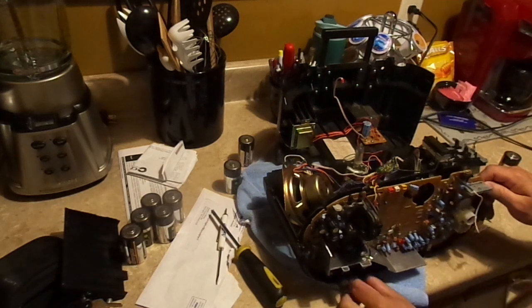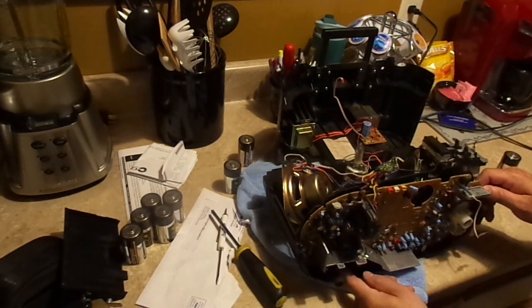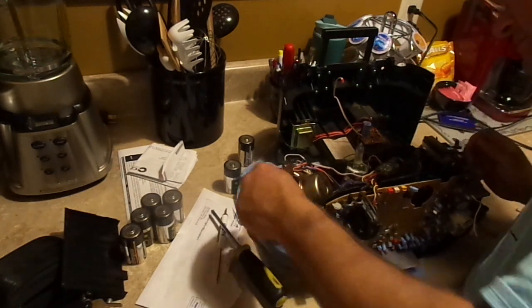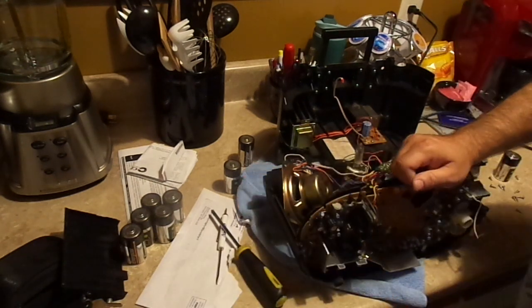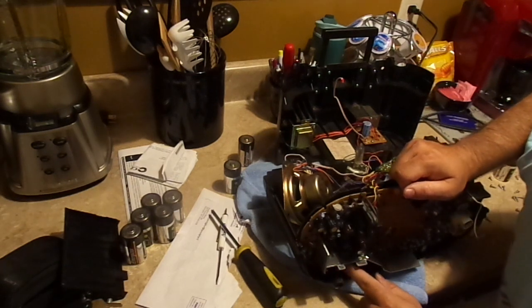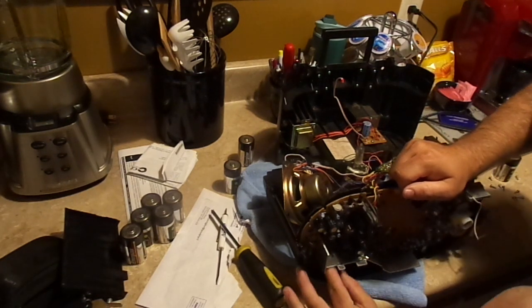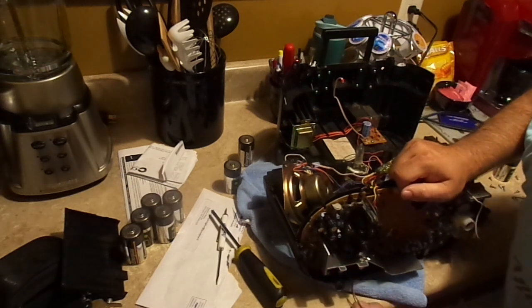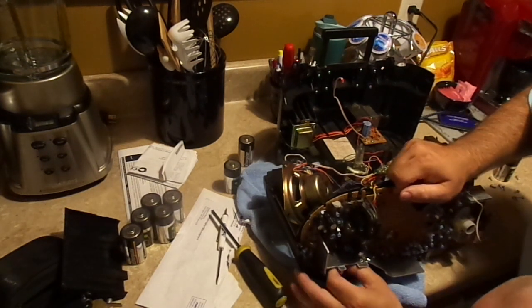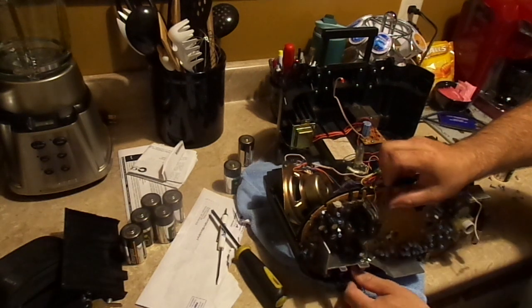Now, what am I stuck on? Ah, speaker connector. You know, I should have seen this, but I didn't. The speaker connector... Oh, wait, no, there it is. It's just kind of raveled in there. At first, I thought it was directly soldered.